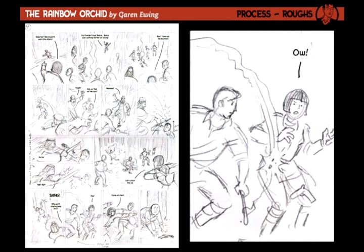Another change that you'll see on the very bottom two middle panels: Julius strikes Evelyn Crowe and knocks the gun out of her hand, and then she strikes him. But I had both Julius and Evelyn facing the same way in their attacks, and I think I'm right, we'll look at it in a minute, that I turned Evelyn round just so that the two panels, because we're flipping round, they're both going the same way. It looks a little bit odd.